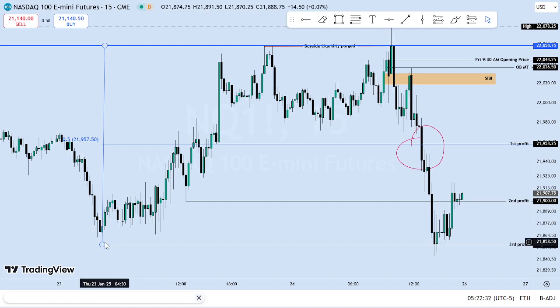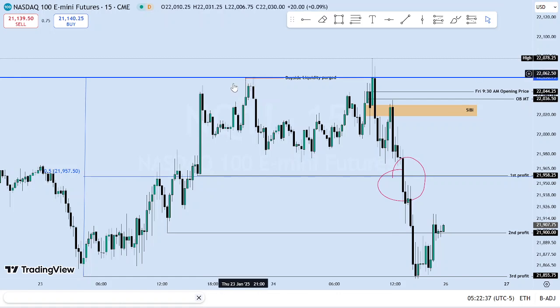You have to measure a price range from the low to the highest high. This is the highest high before we took it out by 9:30 a.m. Here is the highest high before we drop. Going into 9:30 a.m., the New York opening price, we took it out because here was the highest high before this high here. Is that clear? Okay, yeah. Here is the highest high before going into the New York opening price 9:30, and it's the next liquidity to be taken.